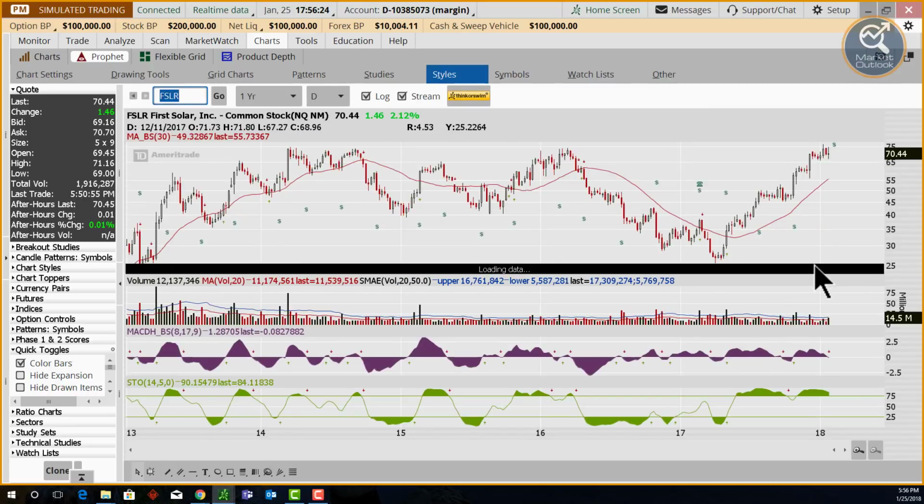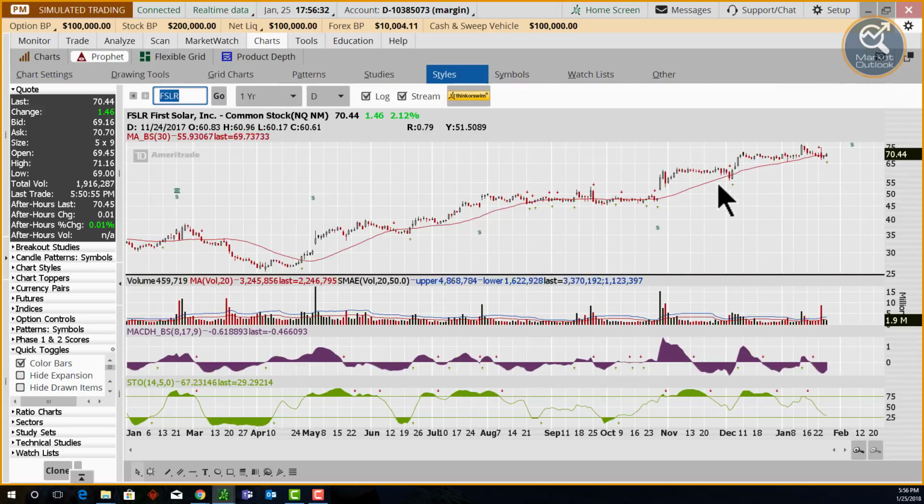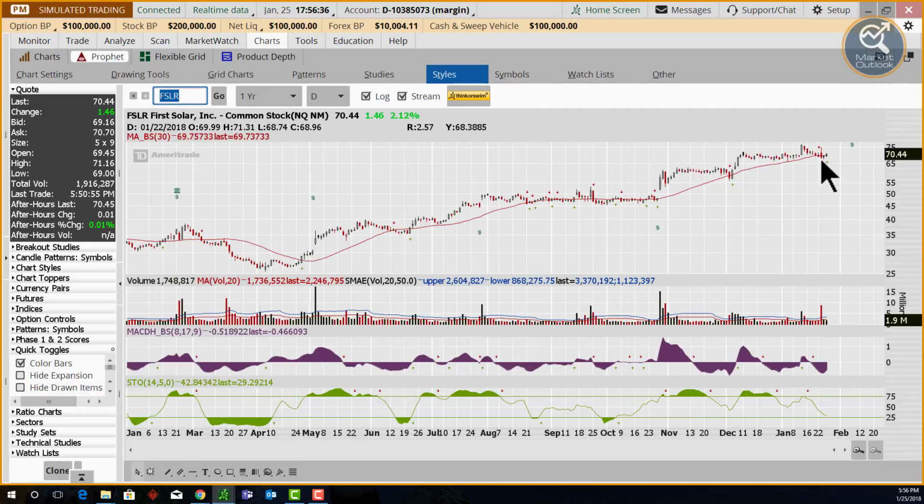And we'll go back to that longer time frame. First Solar has been doing really well. You can see it's been on a steady trend. It's on a current bullish trend right now. It got 3 red arrows and bounced there. It got 3 red arrows again here and has bounced after a couple days before, where the tariffs were announced in the solar industry that helped it initially. It pulled back down to the moving average, but is bouncing back up today.